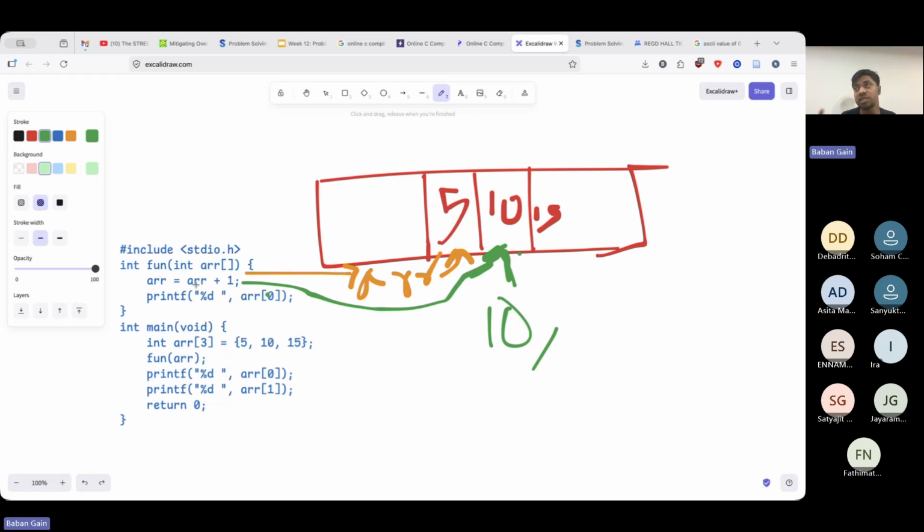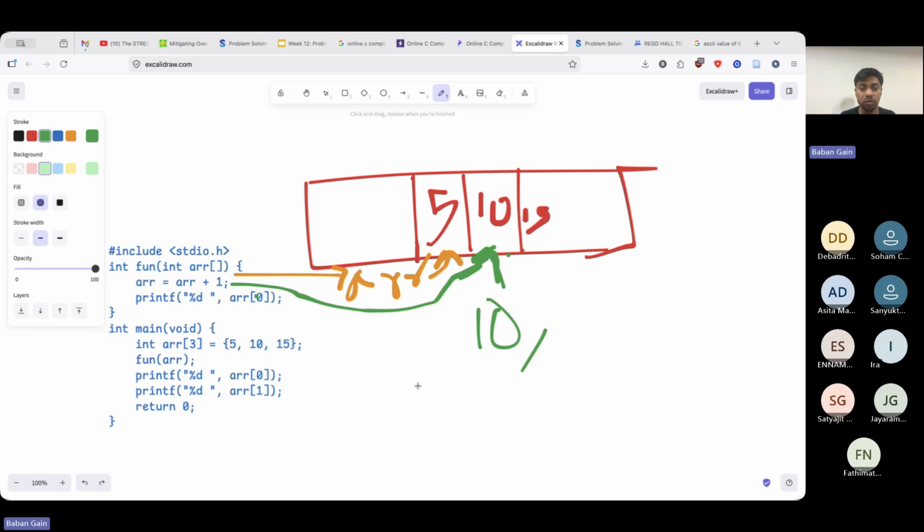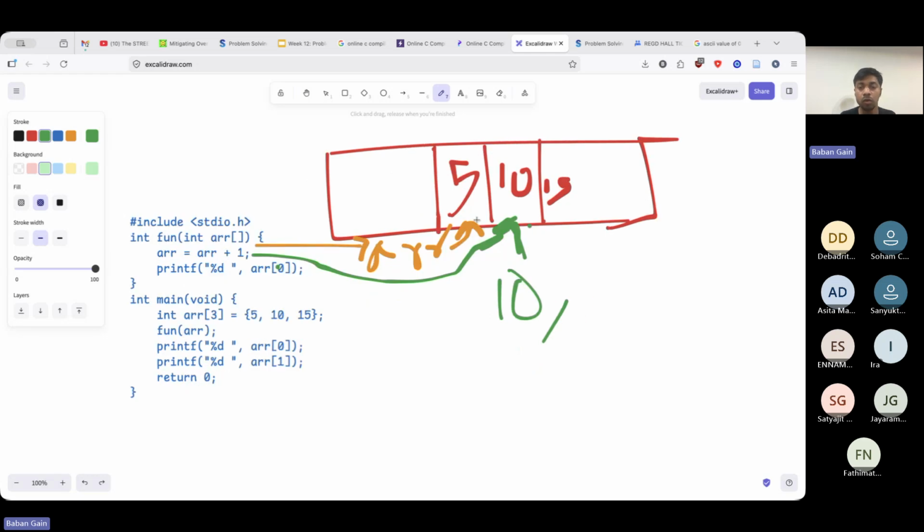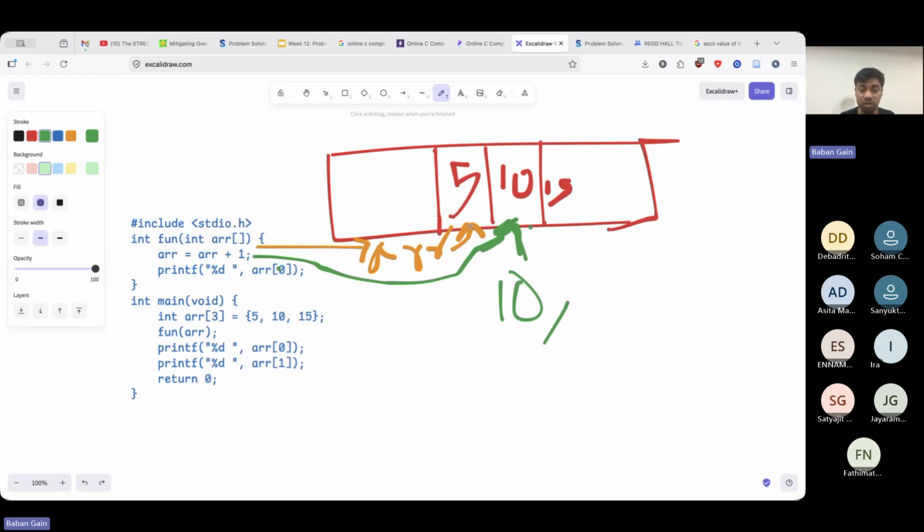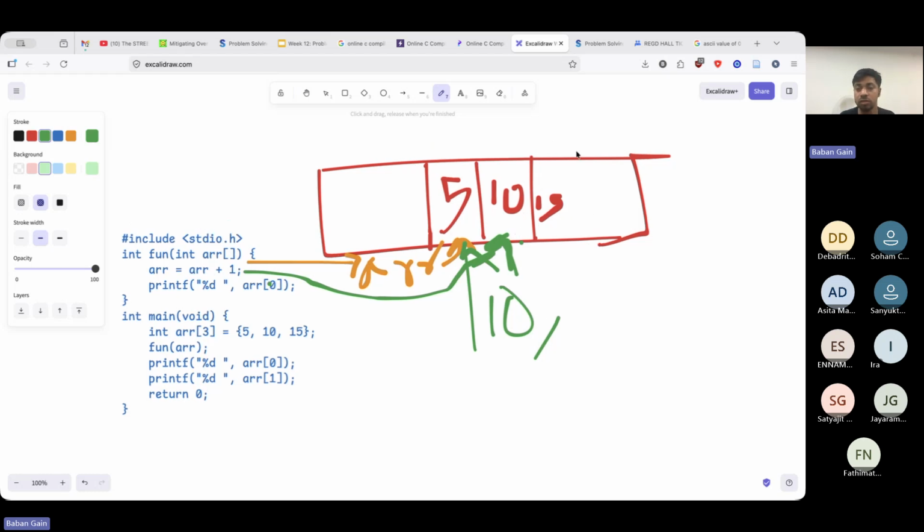What happens is that implicitly the compiler sends the address. Let's say you have an array and suppose I'm calling a function of array. What it does is that it creates the pointer of the array. It gives the address to the pointer to the function, and any changes are made with respect to the same location, right? And ultimately, if you try to access the same memory from the same location, you will get the updated value.